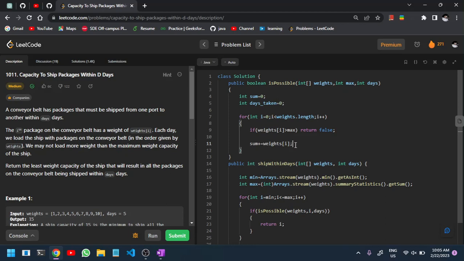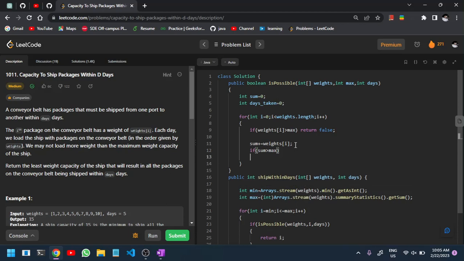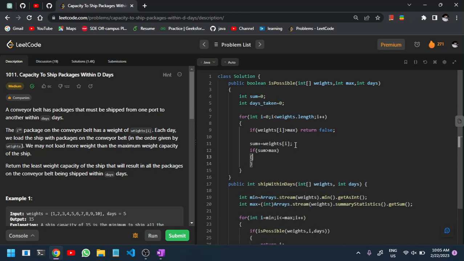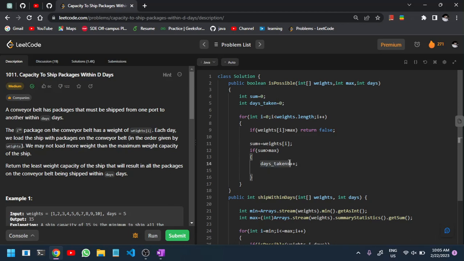Now if my sum is greater than the maximum weight allowed, then I have to do something. What I need to do is, at that point I need to increase my days taken. So I'm going to take one more day, and in that day I'm going to ship a new sequence of the packages which will start from the current weights.